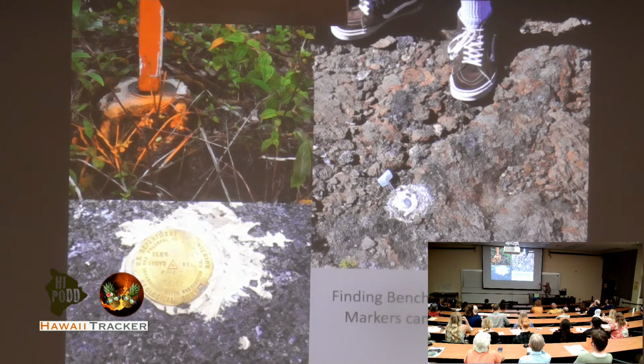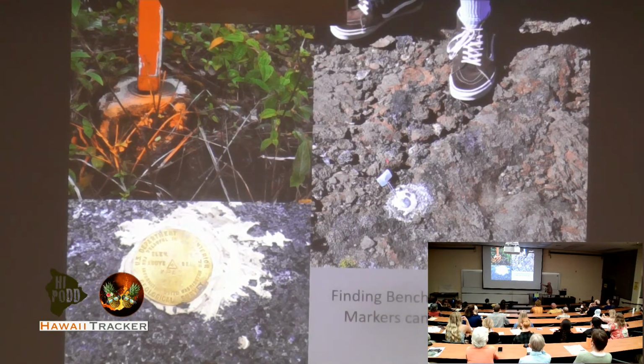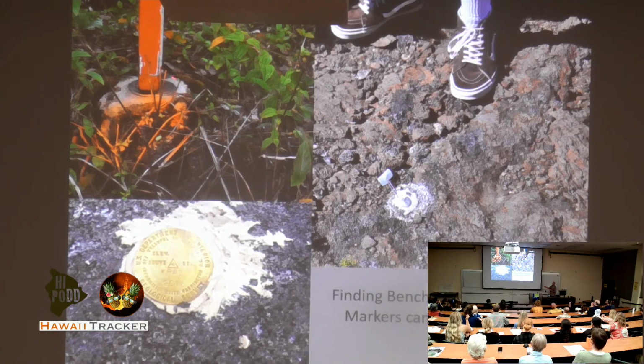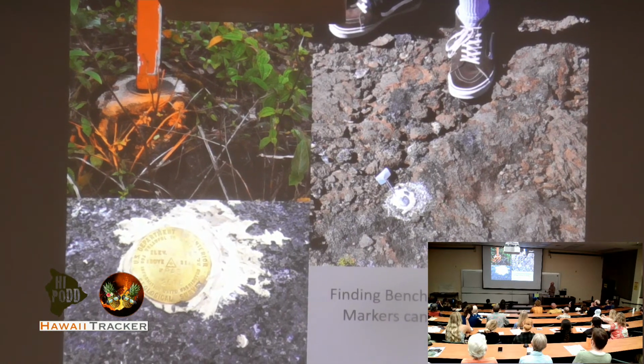There are also a bunch of stainless steel carriage bolts that have been cemented into the rock. And thank you, Don, wherever you're hanging out right now. They've all got tags on them so we can figure out which one's which, which is really important. One of the take-home messages in working with the students is to get them all to work together. One of the things we do is look for those quarter-sized pieces out in the middle of the desert. That doesn't sound terrible, because we kind of know where they are and we have GPS points for them. I just want to point out that we haven't painted things in the park. This is actually down in Lower Puna.